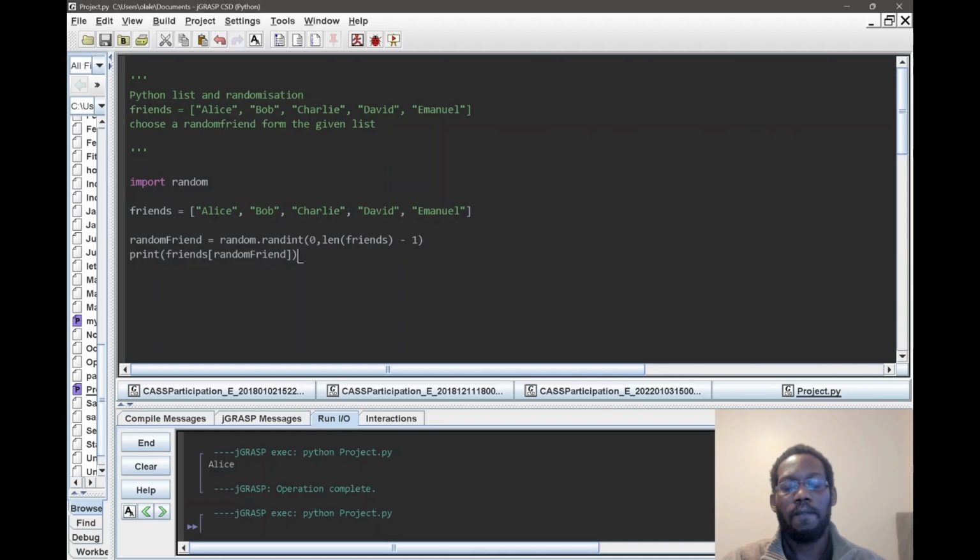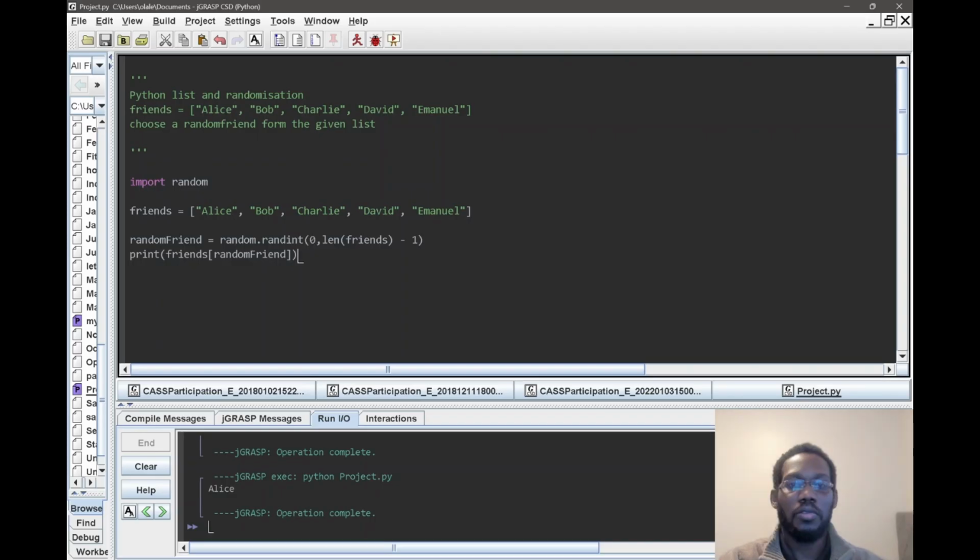Emmanuel again. So this is the basics, or should I say the result of selecting a random friend from the given list. So that's the mini exercise before the final project.